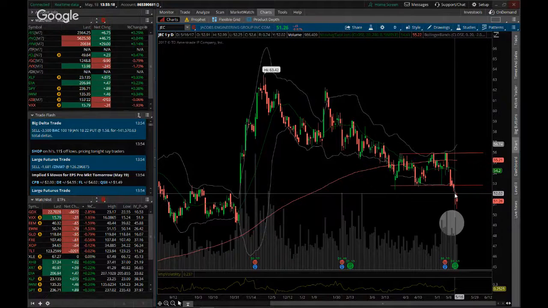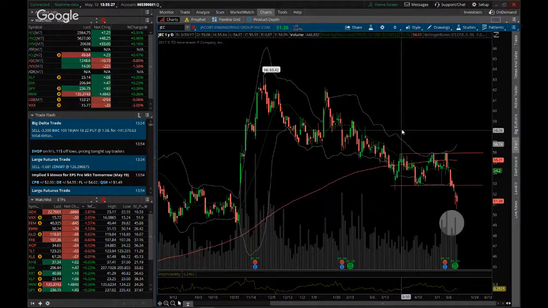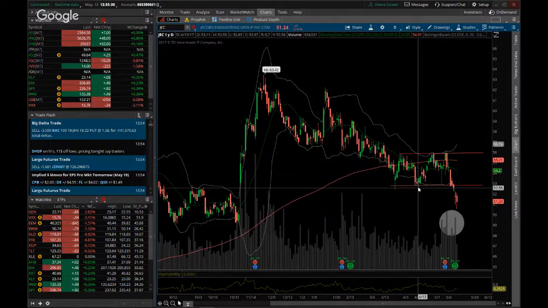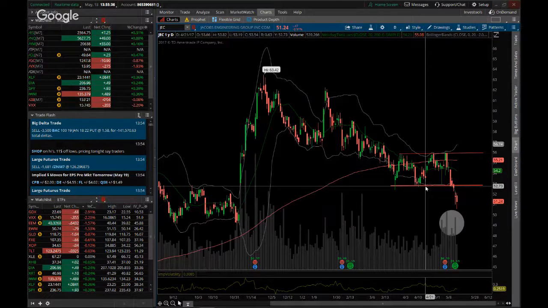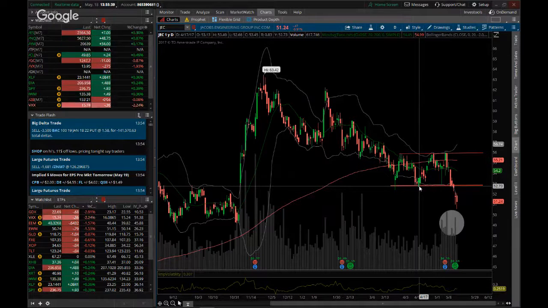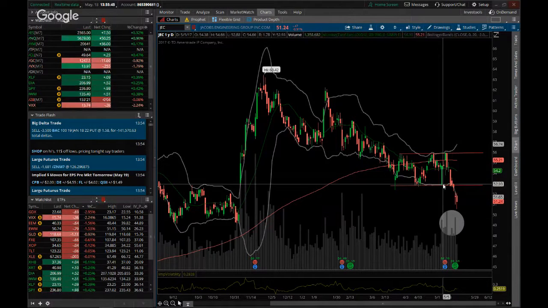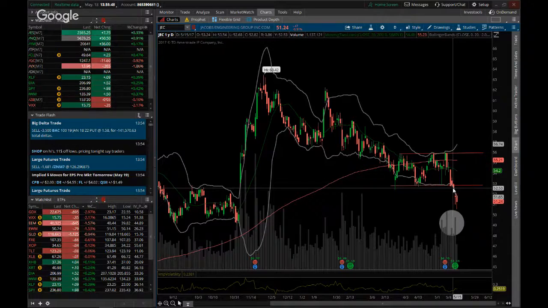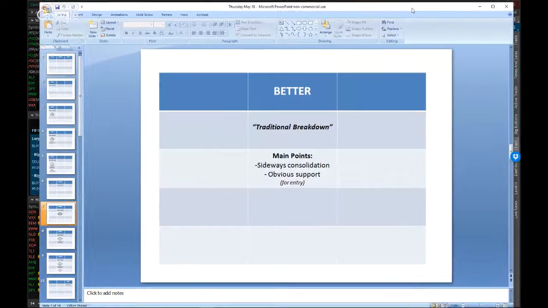But the reason we've got to be able to identify obvious support is for that specific entry. If you find something that's just wiggling around and moves $1 below and $1 above and $1 below, yeah, that's your trend. That's a sideways movement, but you don't know what the actual entry is going to be. So we want to be able to pick a spot, not only for you, but we want to be able to say, that's where I expect everyone to short as well. Okay. So yes, you want to have a price, but you also want to know that there's a price where somebody's going to jump in with you. All right. Perfect.